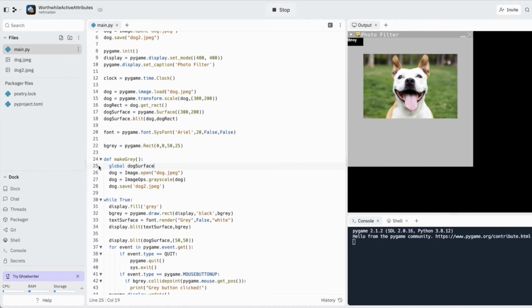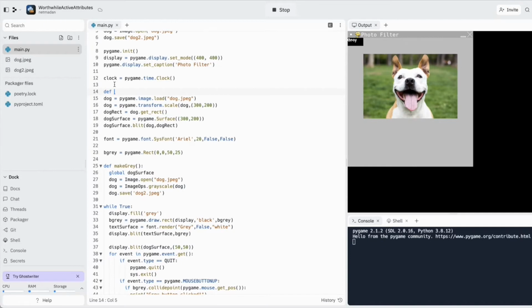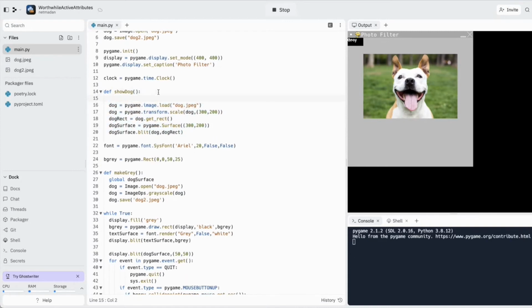Perfect, great. So all that now we have to do is to make sure that we show this new image onto the screen, and the logic for that is this one. So let's just make a function out of it. I'll just call it show dog, and I'll move all this code here, and I will make global dog surface.